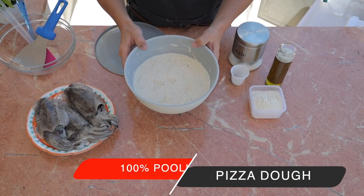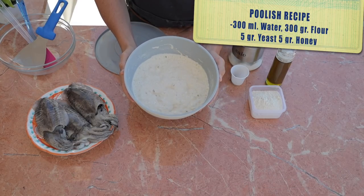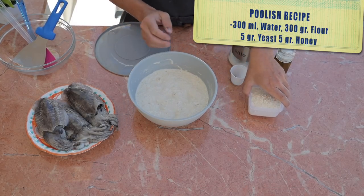Let's go. So we are going to make 100% Polish dough. So we need 300 grams of Polish, made 24 hours ago.